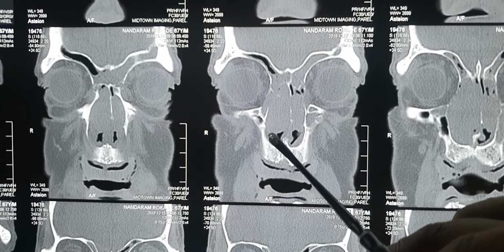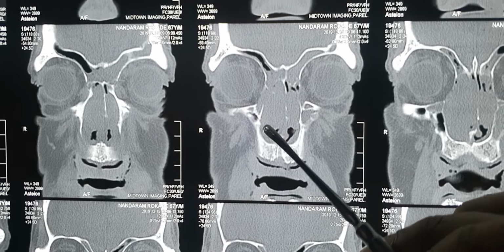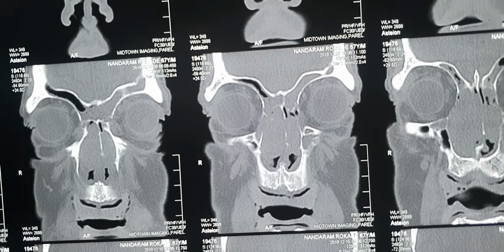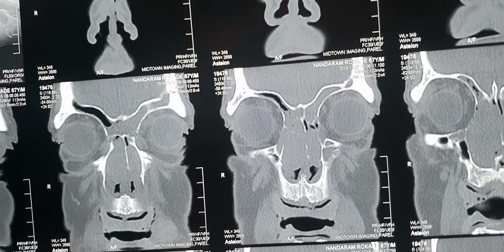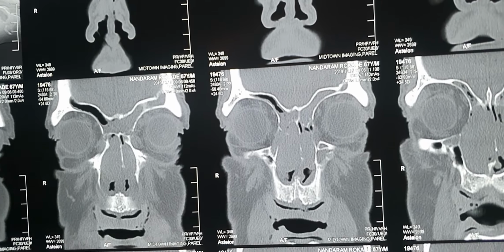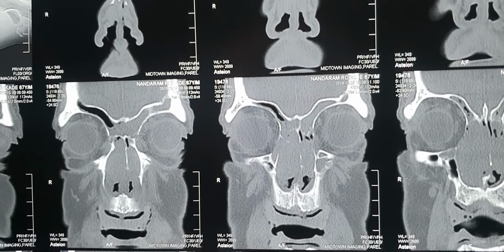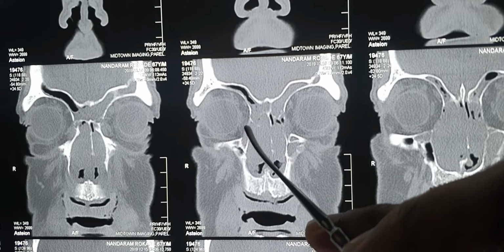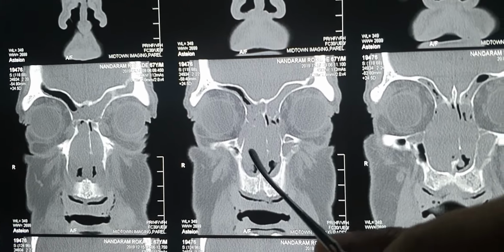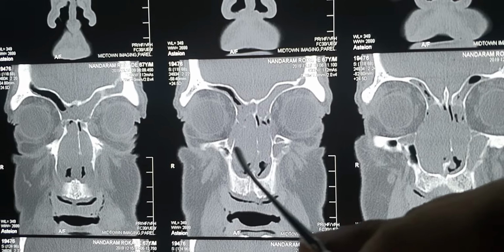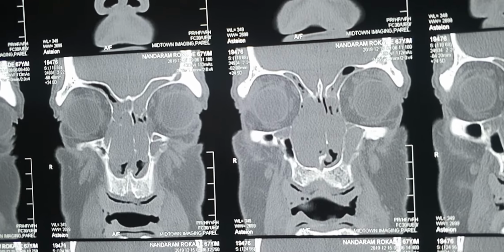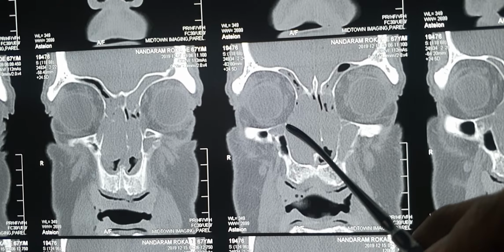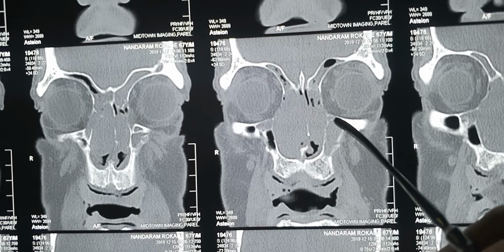In this case, the inferior meatus is completely opacified, and this opening through which the Hasner's valve guards the opening in the inferior aspect, the inferior meatus, which is at 1.5 centimeters posterior to the anterior end of the inferior turbinate. So this is how you identify the nasolacrimal duct system. Now, the moment you see the nasolacrimal duct system, you keep on going posteriorly. Now see, this is the area posterior to the nasolacrimal duct system.